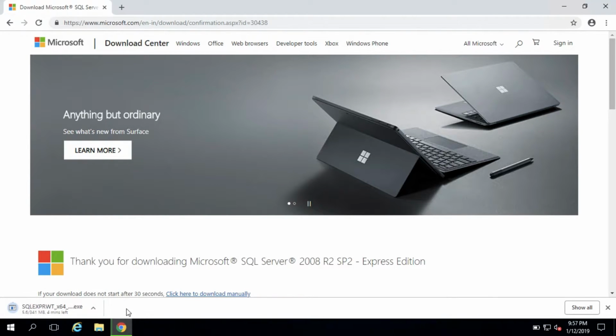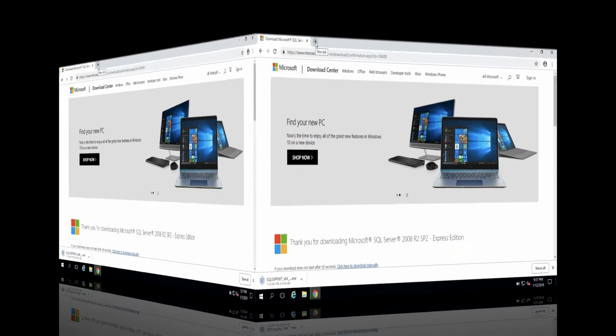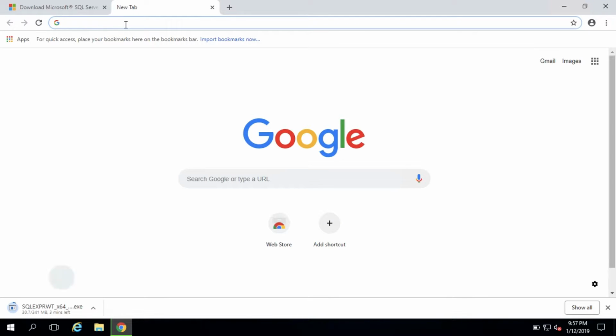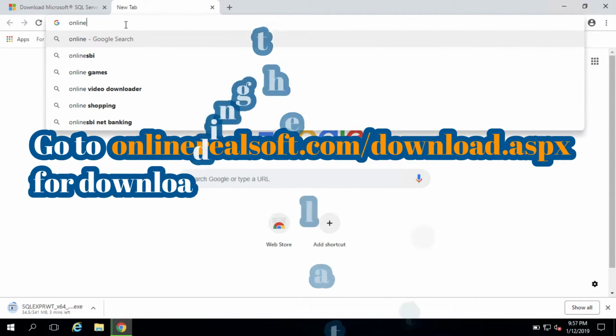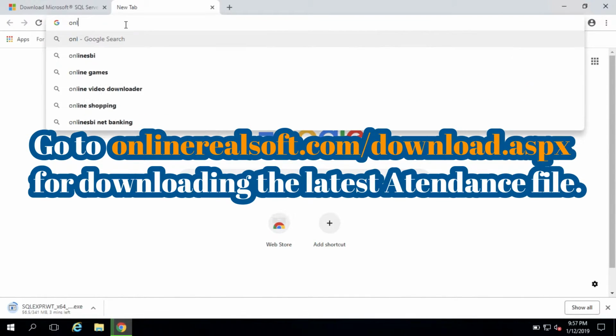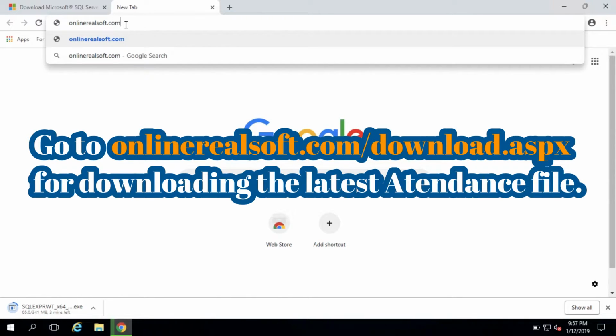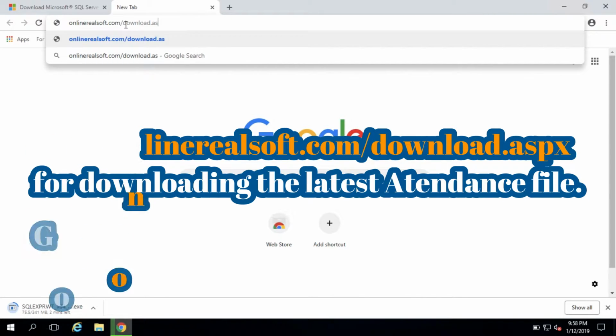Here the downloading begins. One more thing we need is the attendance.in file. For getting the latest attendance.in file, you need to visit realsoft.com, put a slash and type download.aspx.